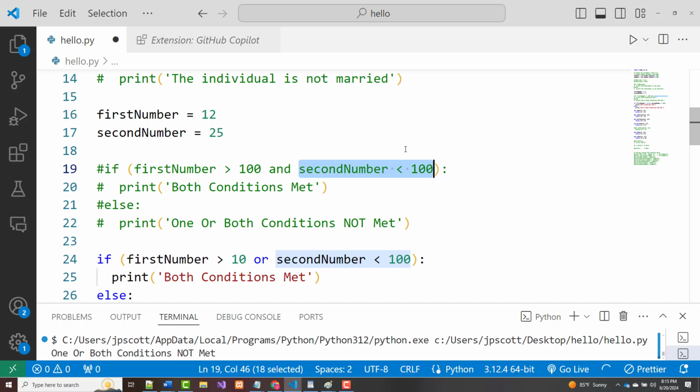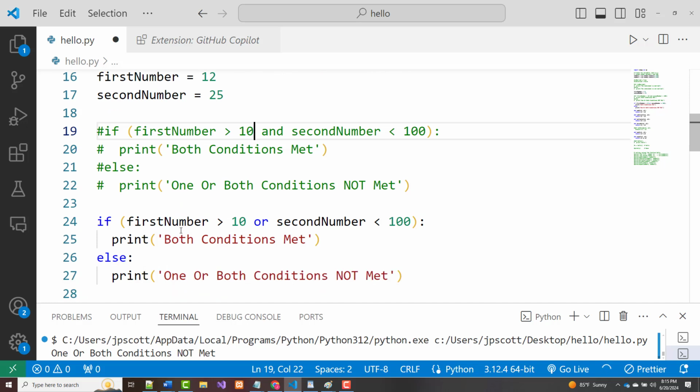Since they both have to be true and you've already ascertained that one is false, you can just stop. And in the same way, in here, since this one was true, we don't have to check this one.